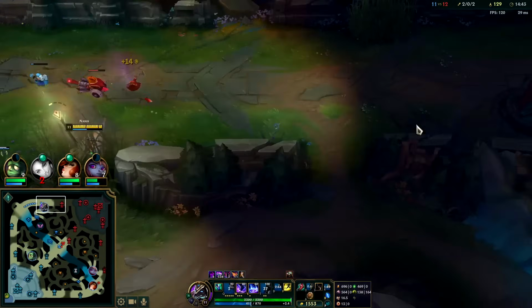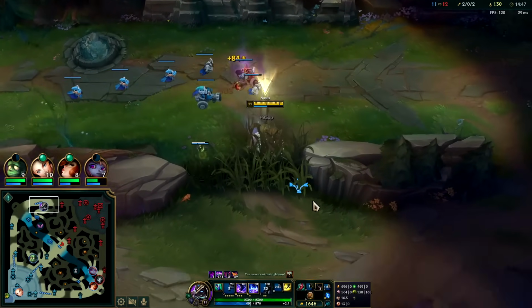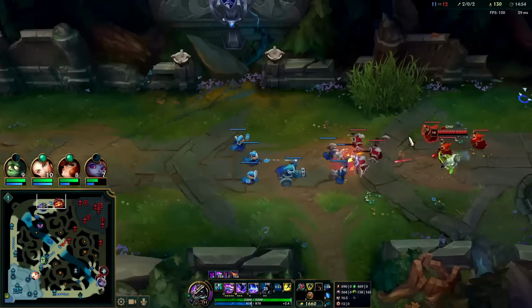He's going to come back. There's no reason for me to shove the turret. I can't even really touch it in time. Rather just farm these minions, he'll show up. He's going to be in a perpetual state of not being able to do much.